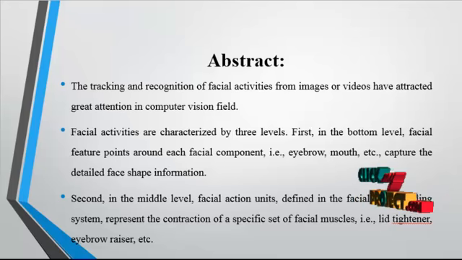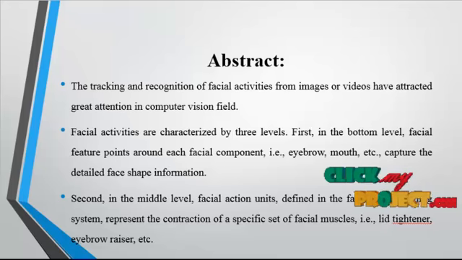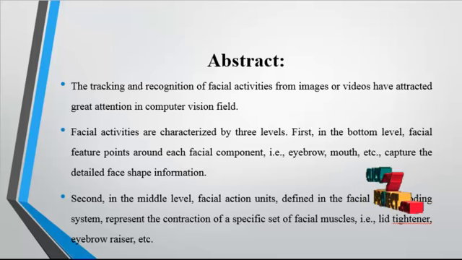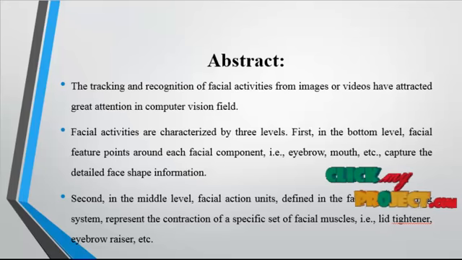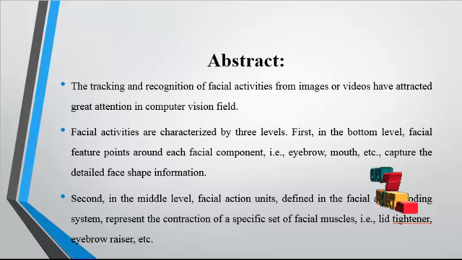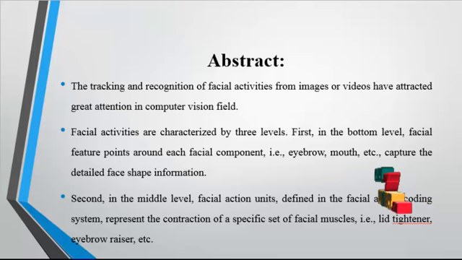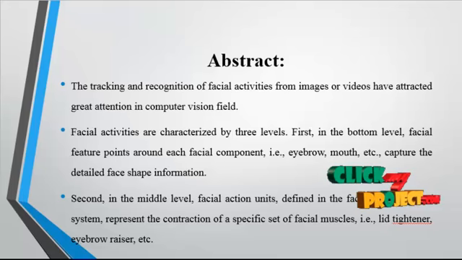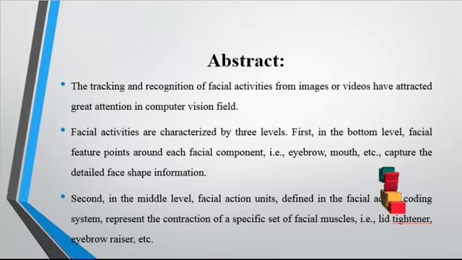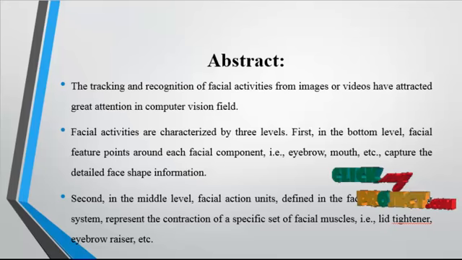In contrast to the mainstream approaches, which usually only focus on one or two levels of facial activities and track them separately, this paper introduces a unified probabilistic framework based on the dynamic Bayesian network to simultaneously and coherently represent the facial activities in different levels, their interaction and their observations.